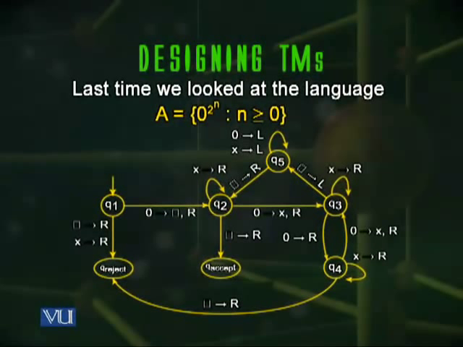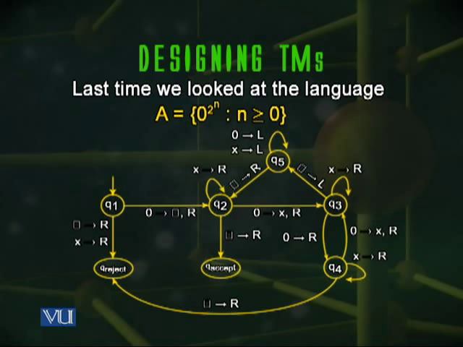As you can see, the start state is Q1. The first state is only used to mark the first square of the input. This way we will know where the left end of the tape is. Q1 simply puts a blank in the first square. So if it sees a 0, it converts it into a blank. However, if Q1 doesn't find a 0 there, it simply rejects the input.